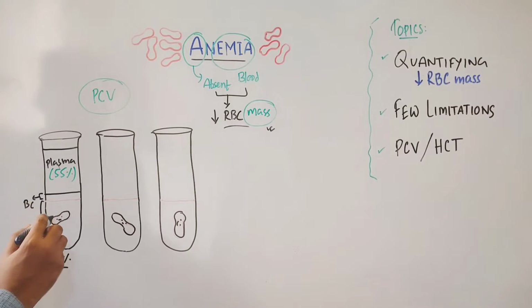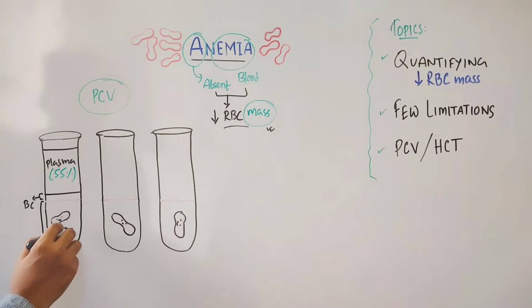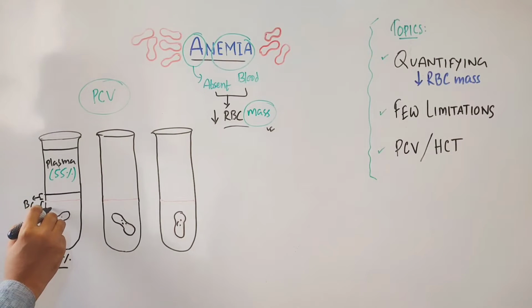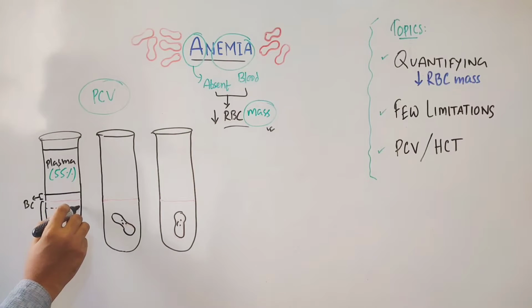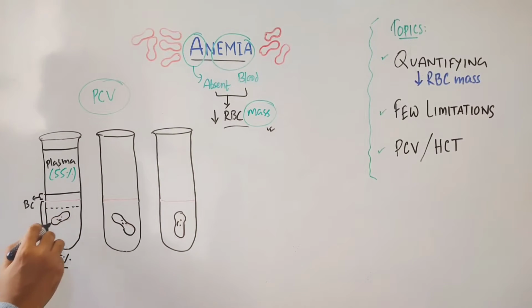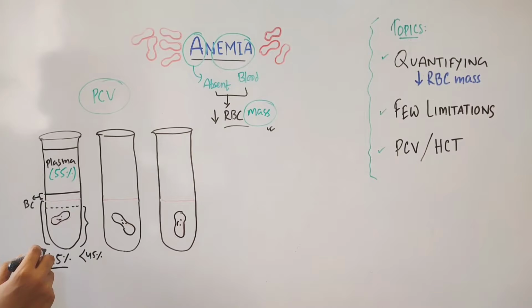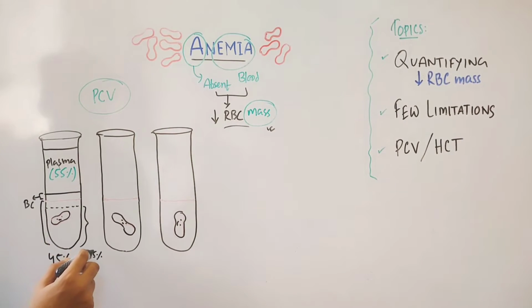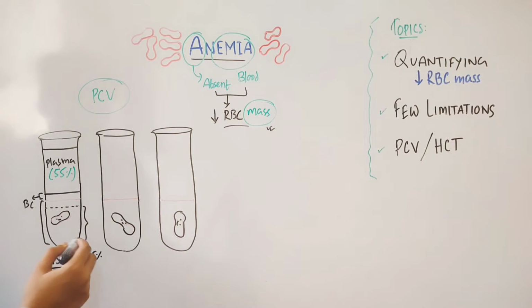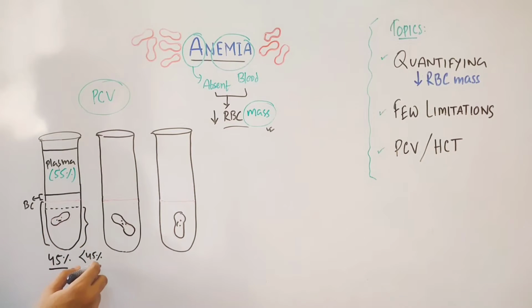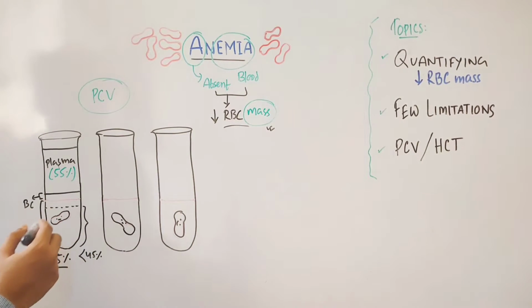So if we have a reduced number of RBCs, what will happen to our hematocrit? Well, we can very easily imagine that the RBCs will be less. That means our hematocrit will also come down. That is, it will be less than 45%. So less than 45% means we have less than normal hematocrit. That means we have less than normal number of RBCs. Most commonly, we can say that reduced hematocrit reflects anemia. That is, reduced hematocrit means reduced RBCs in the blood of the patient.